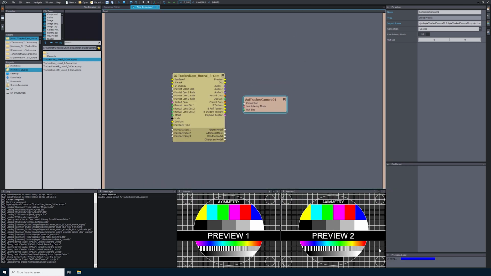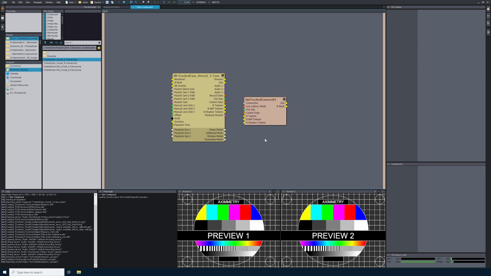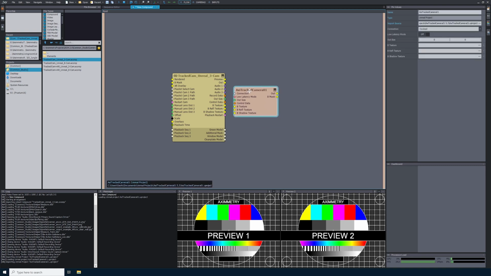You'll see that this is loading in the bottom right-hand corner. Once this Unreal project loads, you will see that there are pins that correspond to the pins on our TrackCam Unreal. I will line this up and then click and drag between each pin with the corresponding name. Once all of these pins are connected, on the right-hand side of our Unreal project, we will click and drag from Out to Rendered and from BMask to BMask.